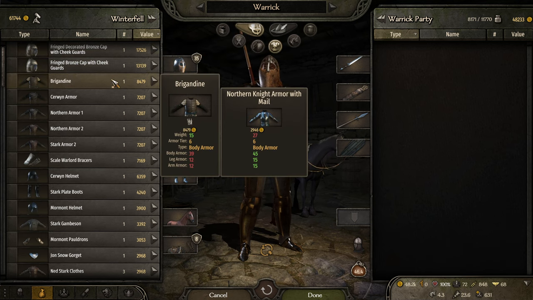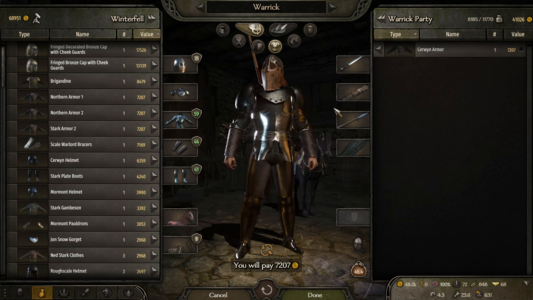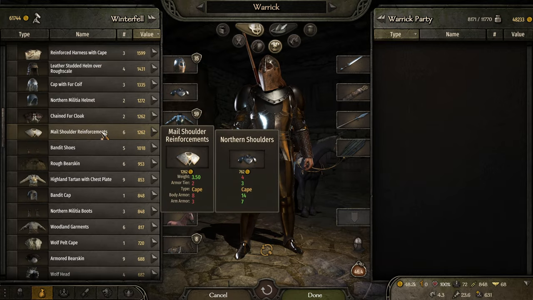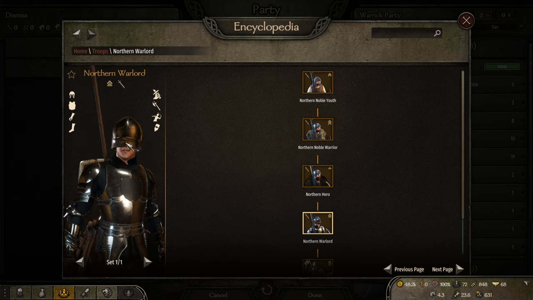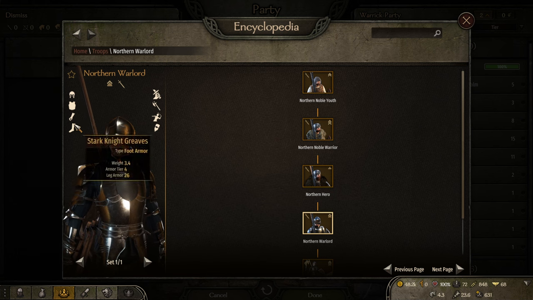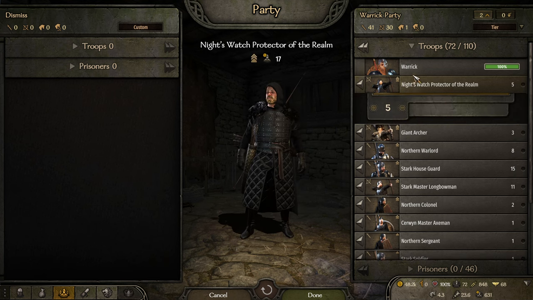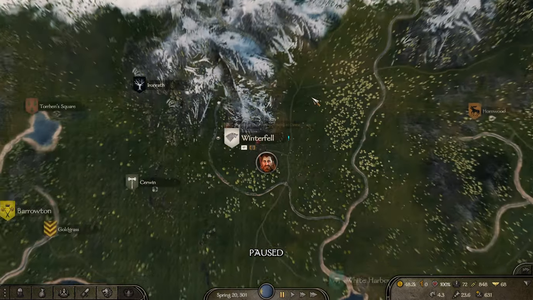Okay, yeah, you definitely do not have the armor I want here. You have that, which is cool, but yeah, no, it's not what we want. Stark Plate boots. Now there's nothing. Okay, one second. Northern Warlord, what do you? Oh, yeah, they don't have shoulder armor. Fair enough. So I'm gonna wear my shoulder armor. Stark Knight, yeah, they just have Stark Knight everything. I kind of think that looks okay, to be fair. So there, yeah, I'll be fine.